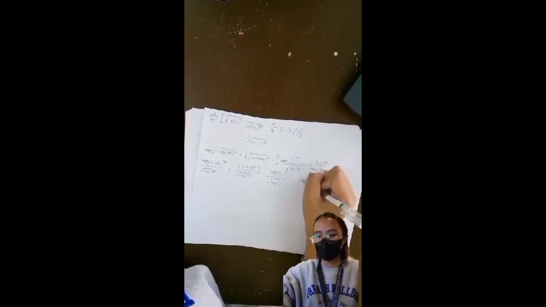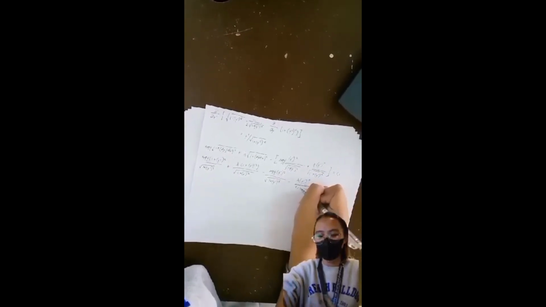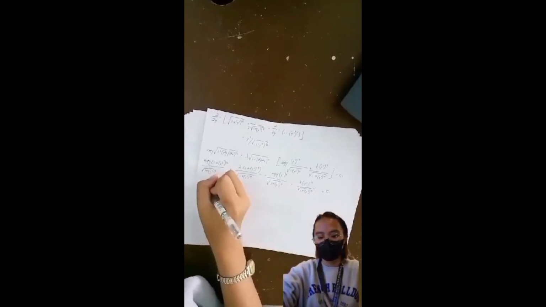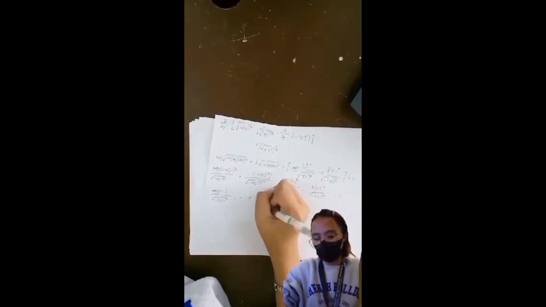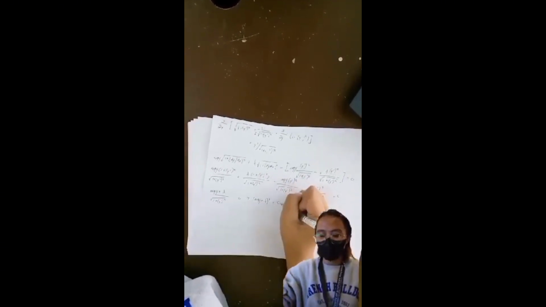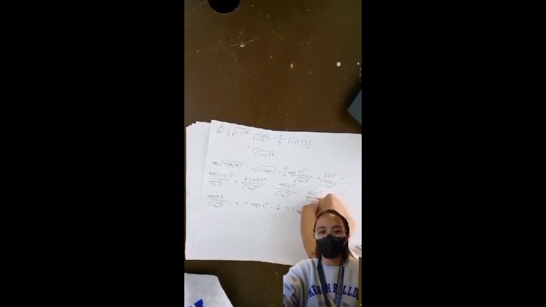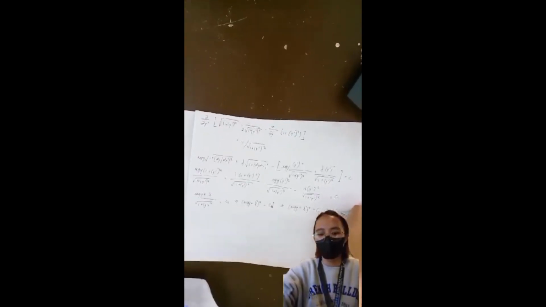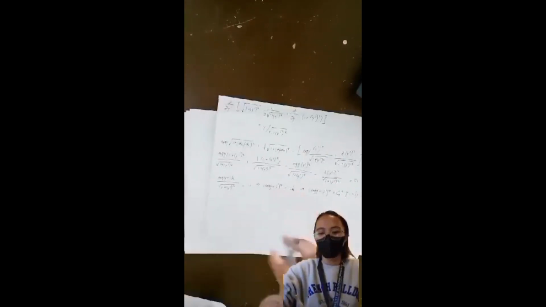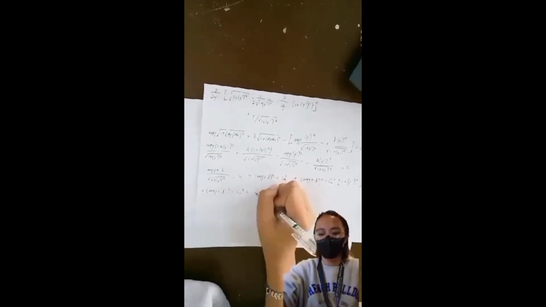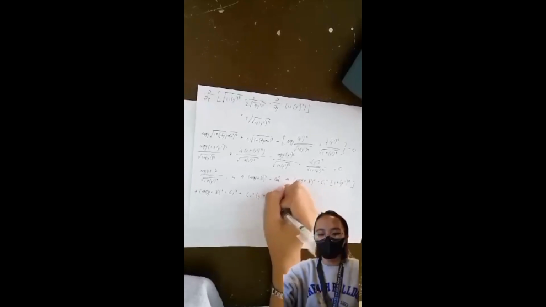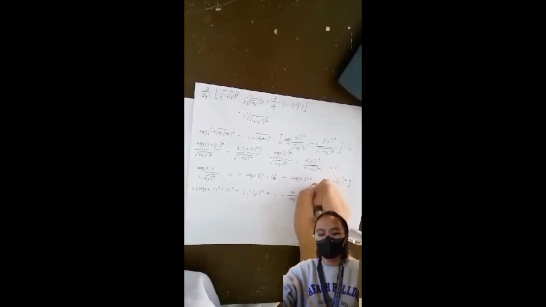So y prime, or dy by dx, is the square root of (UG y plus lambda) squared over C1 squared minus 1. So let's separate variables. After separating, let's integrate both sides. On this side, we know that the integral of dx is just x plus C2, where C2 is another integration constant. But this side is significantly more tedious to integrate if you don't know how to conveniently use substitution.